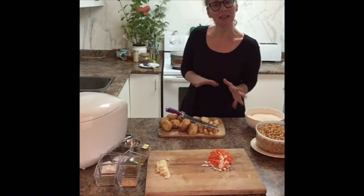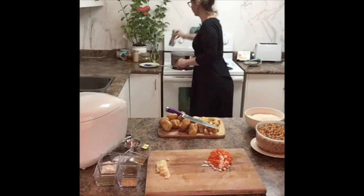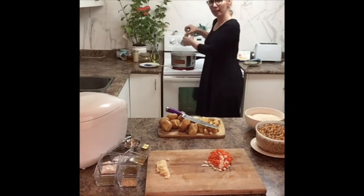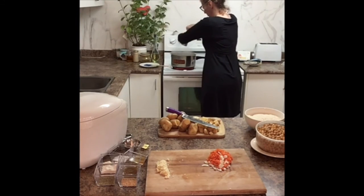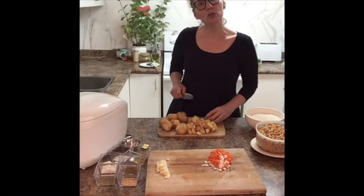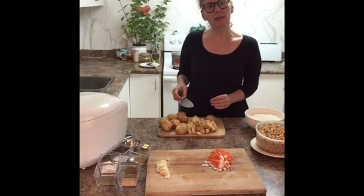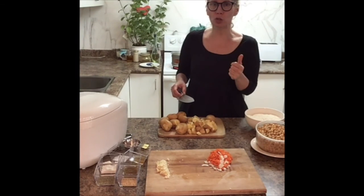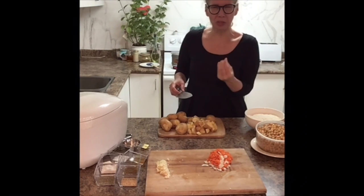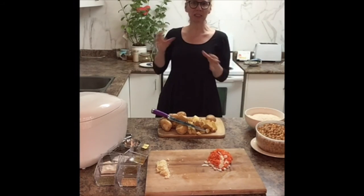For the potatoes, I'm cutting them bite-sized pieces. Adding salt to the onions in order to dehydrate them. The potatoes will be going into the dish as one of the last ingredients because we don't want to make them too soft. We do want them to break up a little bit because we do want them to thicken up the sauce a little bit. However, not to break down completely where they're all mushy.